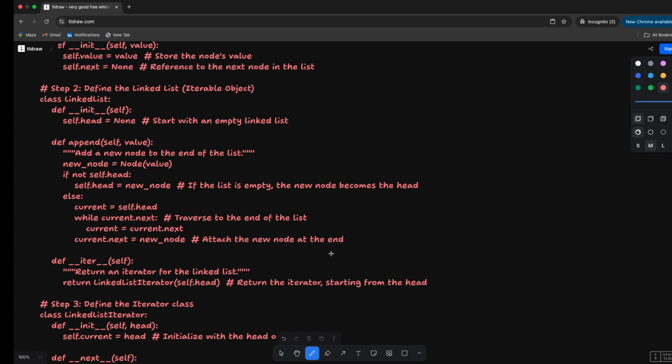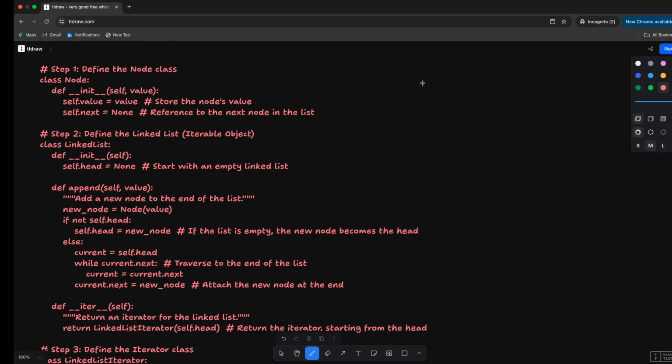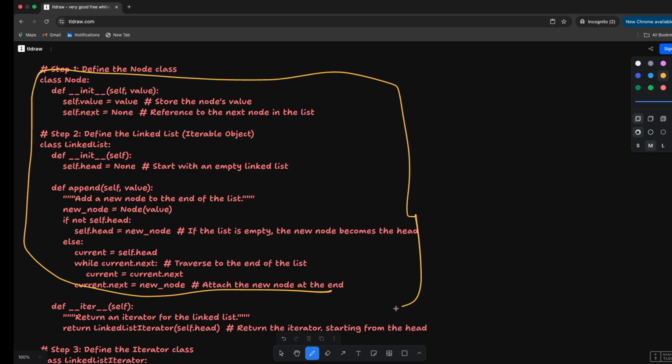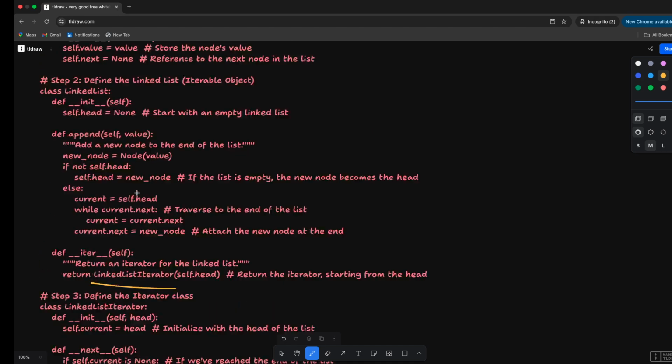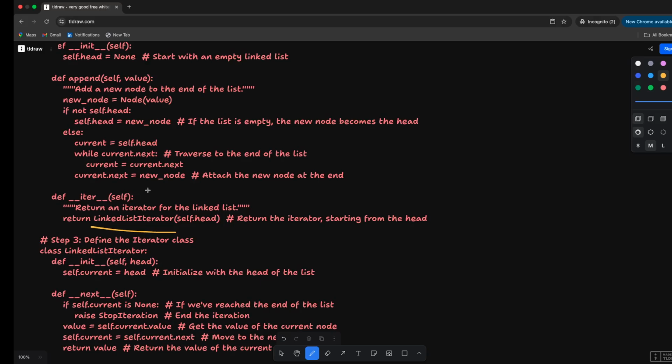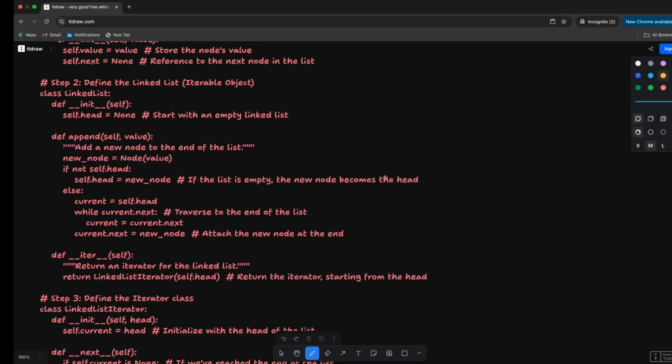Okay, so this is basically going to define our data structure, right? We have defined our data structure, linked list, and this is also linked list iterator. Yeah, this is defining our data structure.